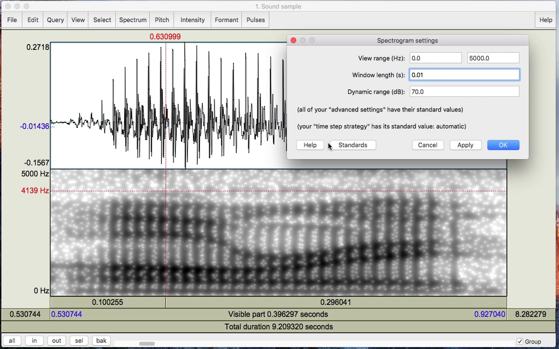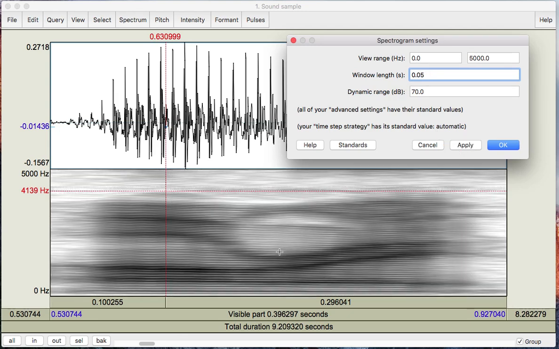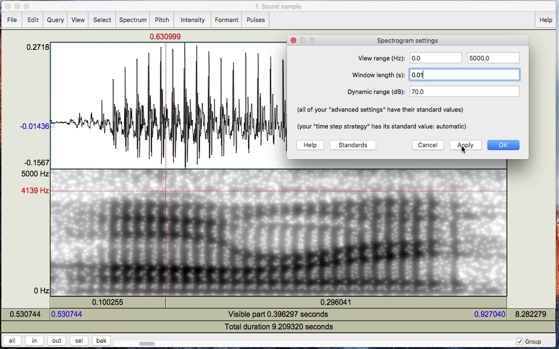The first one that we saw, I'm going to go back to standards. This is called a wideband spectrogram because it's really blurred across frequencies. It's a wide frequency band resolution. But I get fairly fine time resolution, which is how I get those individual pulses of energy coming through. The other version is called a narrowband spectrogram because it actually has very fine frequency resolution, and the cost of that in terms of the spectrogram is that it doesn't have such good time resolution, so you don't see the individual pulses. And so I like something in between. You might call it a medium band spectrogram, but that's not an official established title or label for it.